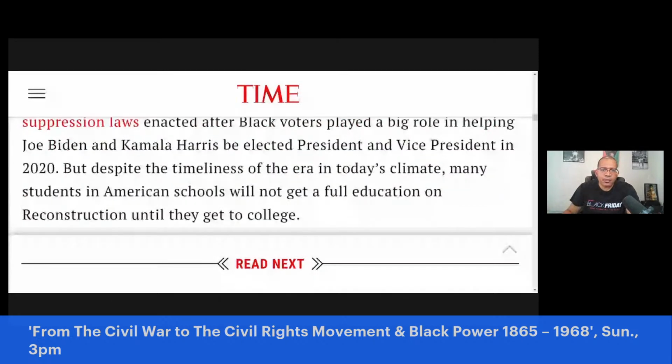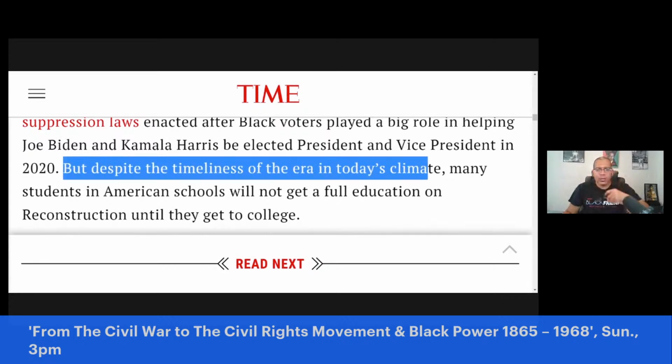But despite the timeliness of studying the Reconstruction era and also post-Reconstruction, the Jim Crow era as well, and the laws put in place by the state legislatures rewriting the state constitutions to impose poll taxes and literacy tests to suppress the African-American vote, because during Reconstruction, about 2,000 African-American men got elected to statewide and local office. You had close to 20 African-American men in Congress, in the House and in the U.S. Senate.